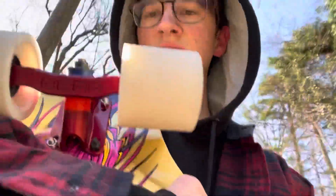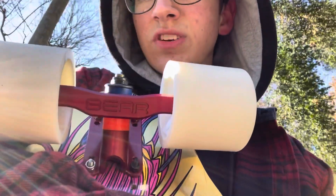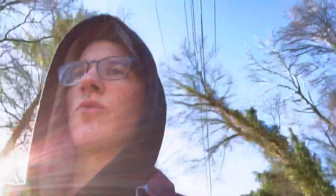The trucks are definitely the biggest difference. Both the trucks and the bushings are very, very different. The bushings are very soft and the trucks have a lot of rake — eight millimeters of rake, which is way more than the three millimeters I had on the Paris V3s. They're just really, really divey. You can really feel the rake. It makes it divey at the beginning, but once you go into the turn, it gives you a little bit more of a linear turn to counteract the bushing.